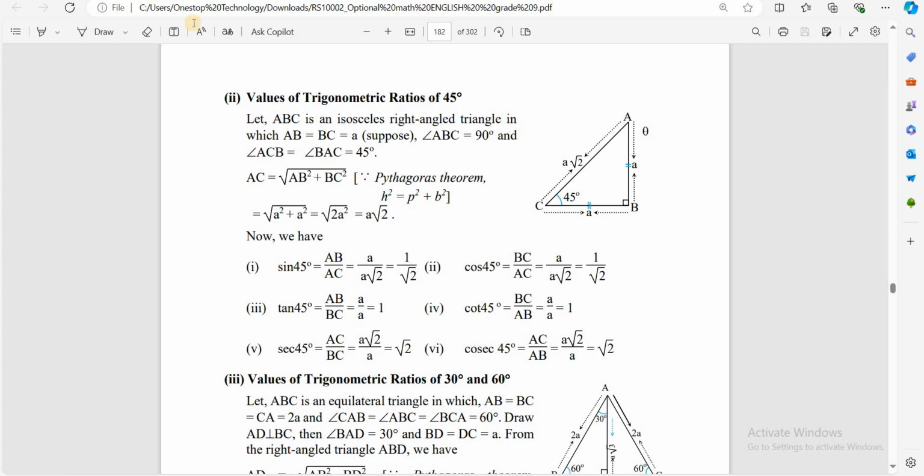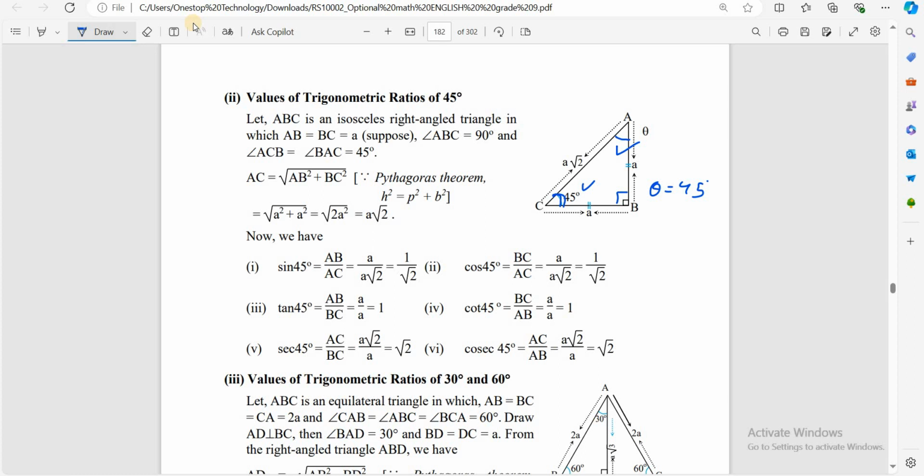So unlike 0 and 90 degree, 45, 30 and 60 are pretty straightforward. If we have a right angle triangle where one angle is 90 degree and the other two sides are equal, it is an isosceles right angle triangle. Okay, so in this, the sides are equal. If the sides are equal, the angles are equal, right? So the angles are equal, and since one angle is 90, the other angles are 90 divided by 2, which is 45 degree. So we have 45 degree angles. So theta equals 45 degree in this.